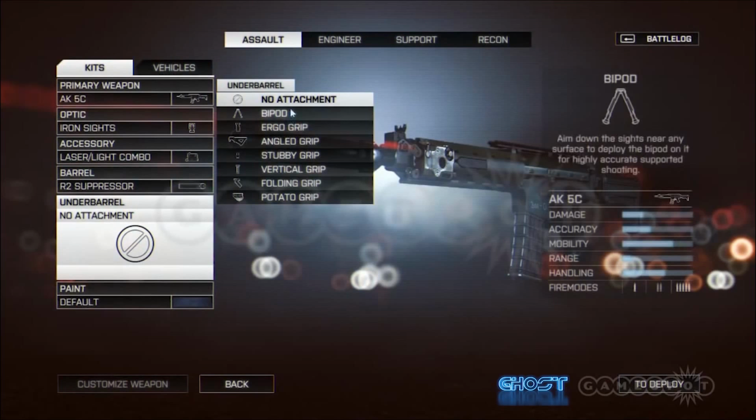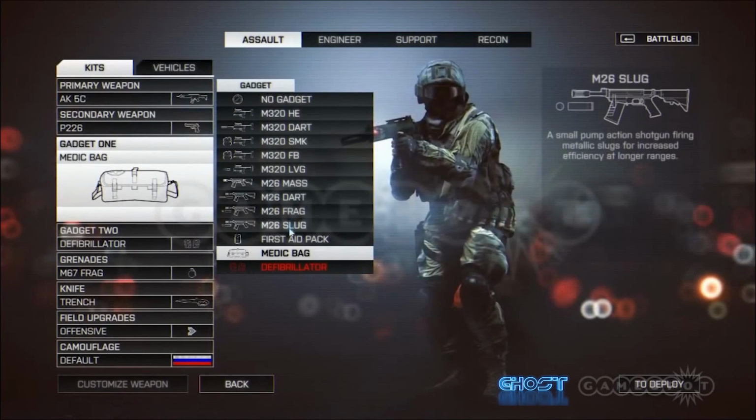Right, so with all the attachments covered, let's move on to some of the gadgets for the classes. Not too much to say about the assault class here, seems to be pretty much the same as it was at E3. I will mention that the M320 launcher now has the addition of the flashbang grenade, so you can flashbang a room with that launcher.